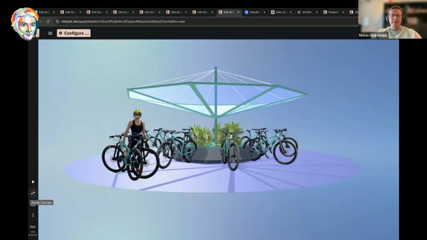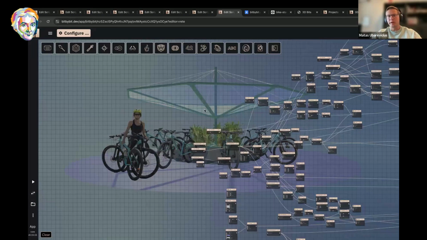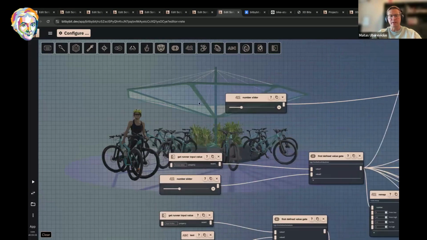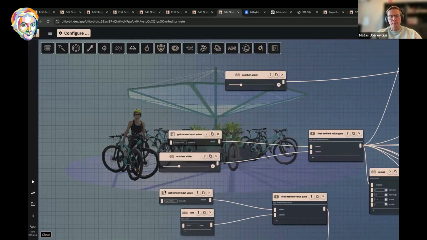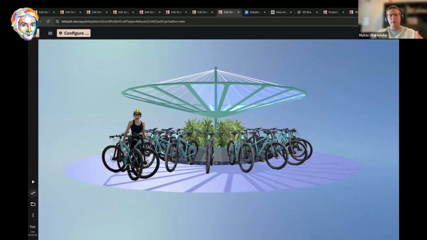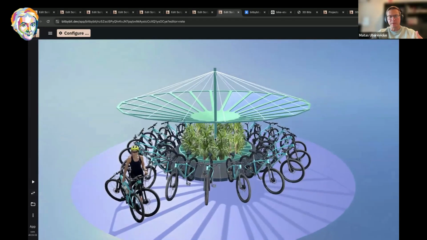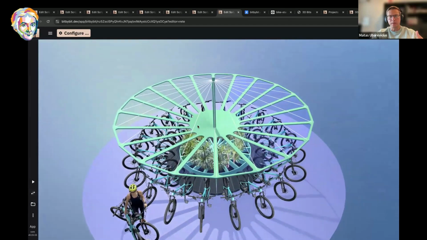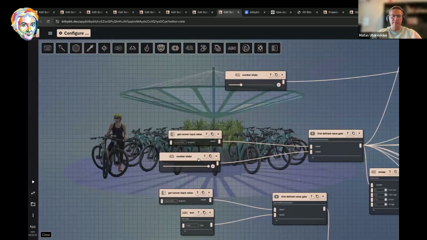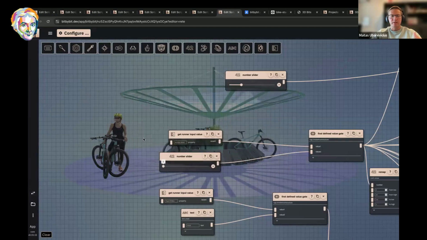And what's best is that this whole script is also parametric, which means that you can control it through these sliders again. And you can expose whatever you want, of course, but in this case, you can say, okay, I want 20 bikes, for example, to be here. And you don't need to remodel anything. We just adapted the model immediately to have 20 bikes. If you are interested in having 3 bikes, so way less, let's do that.